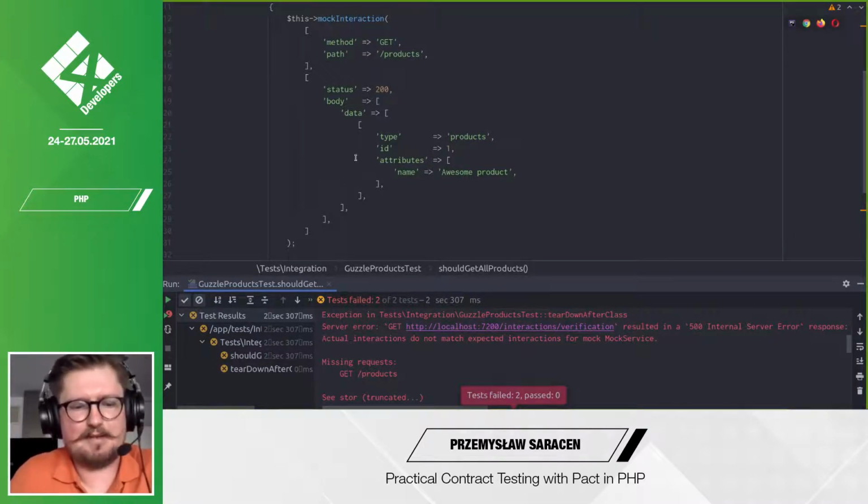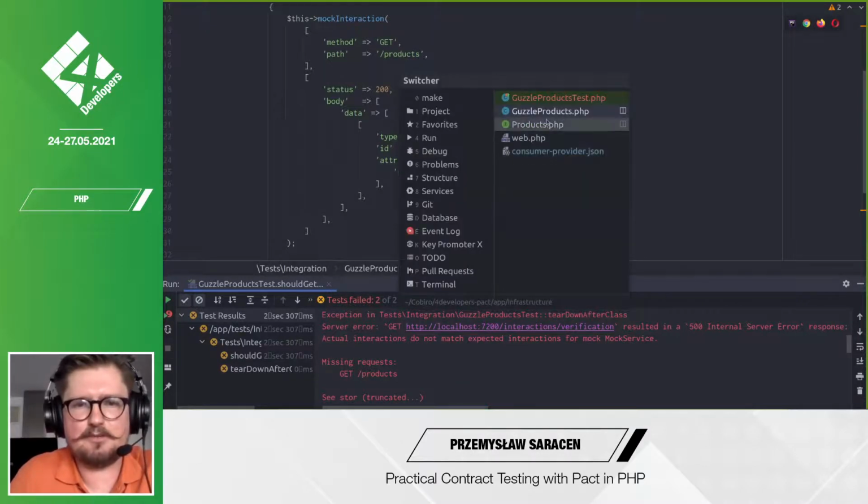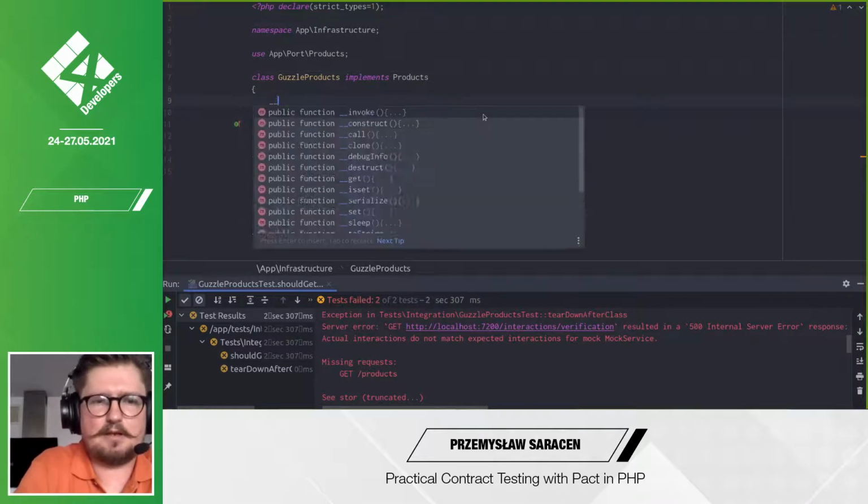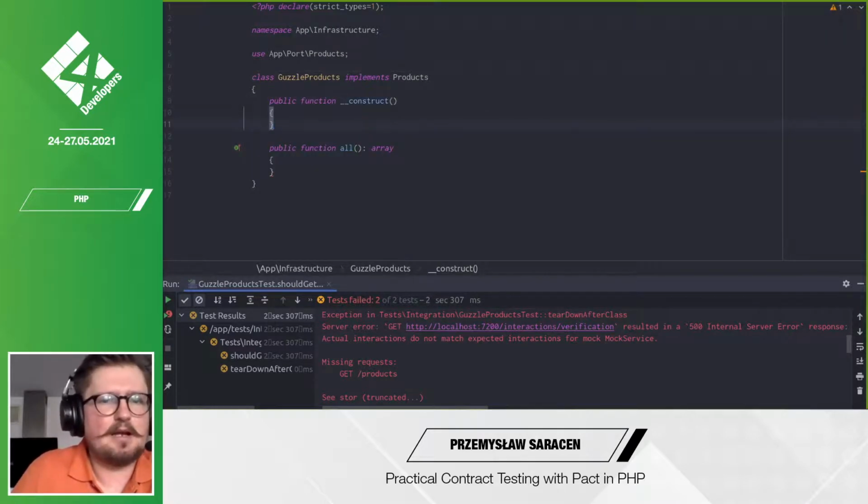Okay, so let's get to the implementation. I will do a heresy. And if I can say a disclaimer here, don't try this at home.